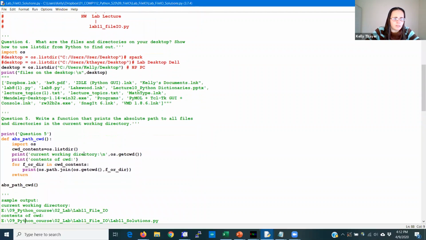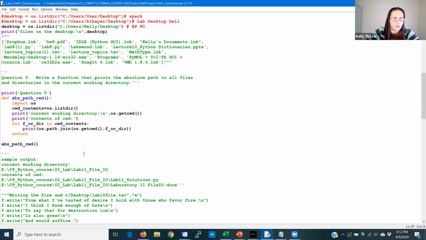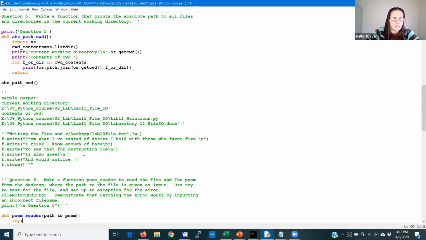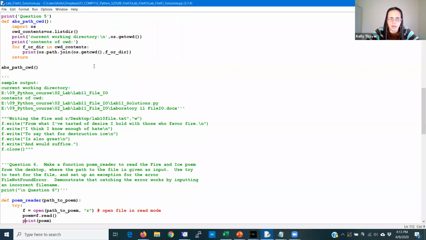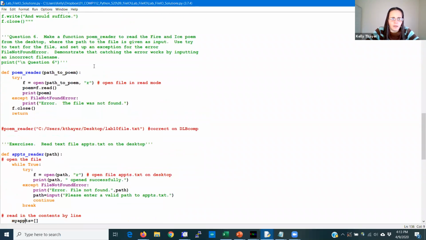Once people get their paths set up, usually these ones are not too bad. The os.path.join is very useful when you have a path up to a particular directory, because anything inside that directory is going to have a common path up to that point. And so by doing path.join, you can generate the complete path for something that's inside of that directory, which is what question 5 was getting at. And there's also a similar question like that in your homework.